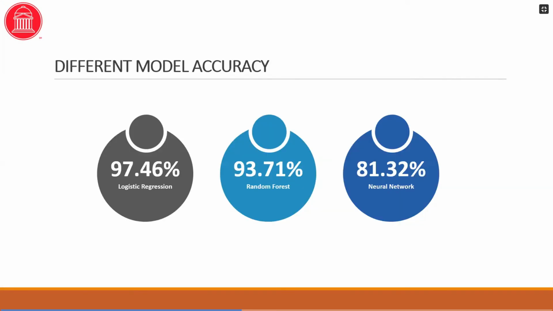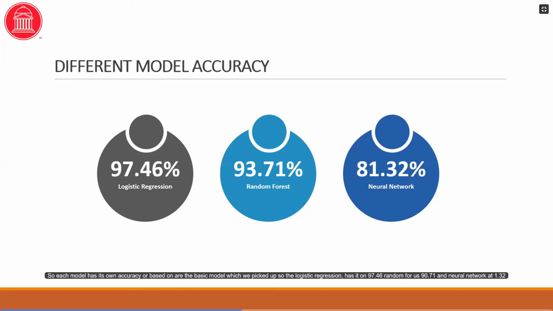What we did is we created 3 models. One is logistic regression, since this is a binary classification. Then we have the random forest, which we did in BigQuery, and the neural network, which we did in TensorFlow using Python, calling the TensorFlow API. Can you go to the next slide?